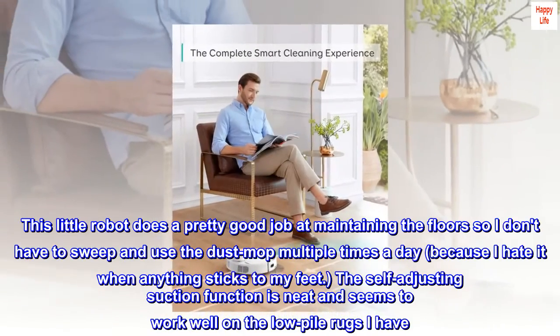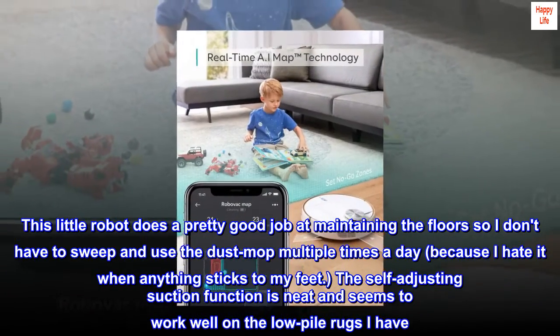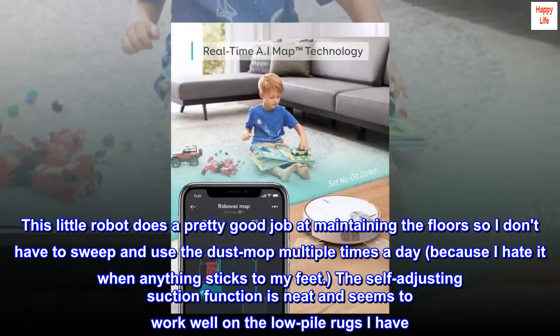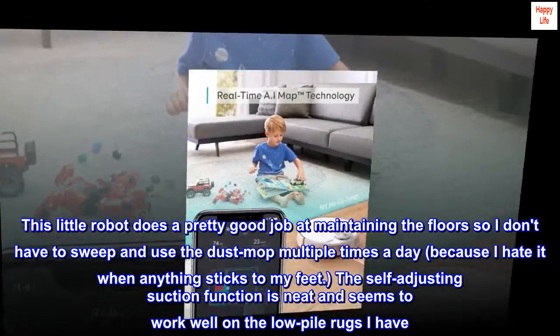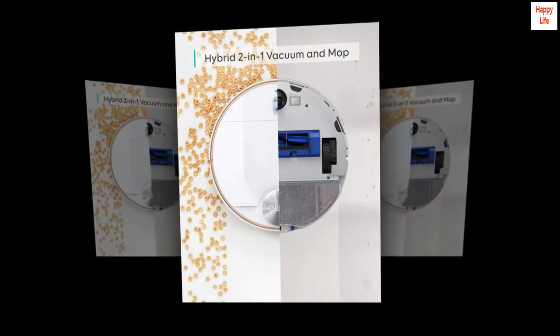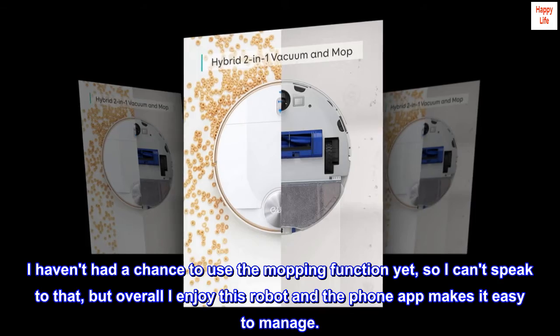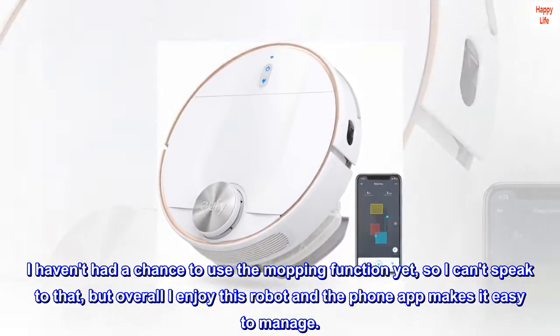This little robot does a pretty good job at maintaining the floors, so I don't have to sweep and use the dust mop multiple times a day, because I hate it when anything sticks to my feet. The self-adjusting suction function is neat and seems to work well on the low-pile rugs I have. I haven't had a chance to use the mopping function yet, so I can't speak to that, but overall I enjoy this robot and the phone app makes it easy to manage.